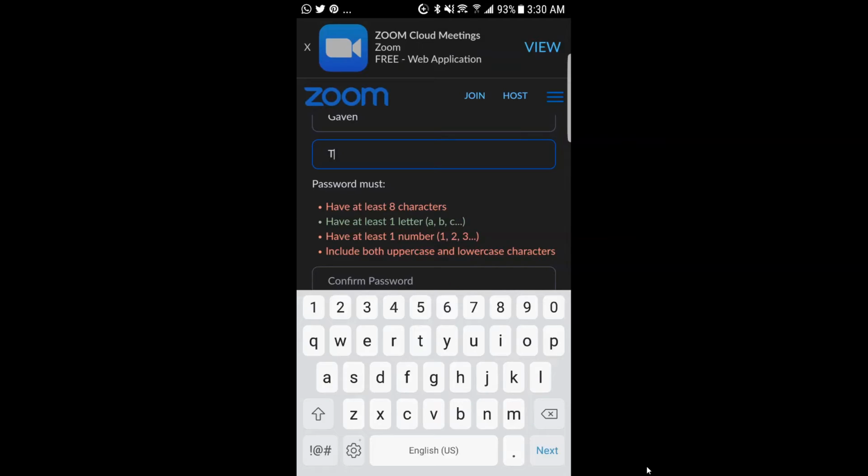From our email, we're brought to this page that asks for your first name, your last name, and for you to create a password for your Zoom account. Now, it's important that you don't use the same password that you use for all of your accounts, because if someone was able to guess your password, then they would be able to hack into all of your accounts if they all have the same password. That's why having a slightly different password for every account that you create is really important. And you can do this by changing it ever so slightly with just 1 letter or 1 number. When you're ready, click Continue at the bottom of the screen.